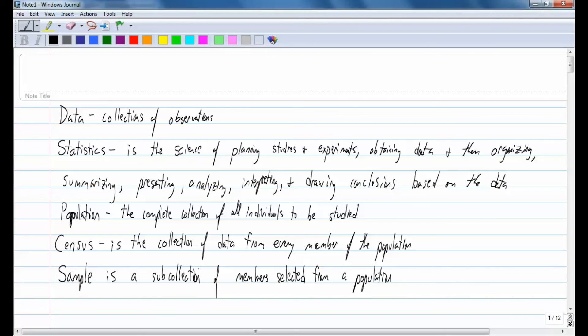You need to make sure that when collecting data, or if you have sample data, that it is collected in an appropriate way, such as through a process of random selection. Everyone in here understands what random means, right? It is important that if I wanted to collect data on a topic, maybe that topic is more interesting for males and females, generally. And if I selected all of my samples and they all had males always, then that would not be very representative of this class. If sample data are not collected in an appropriate way, the data may be so completely useless that no amount of statistical torturing can salvage them.